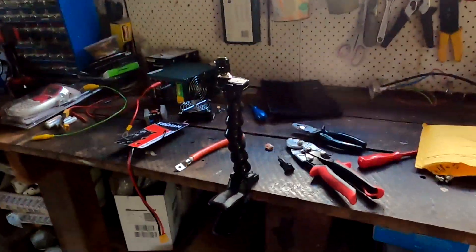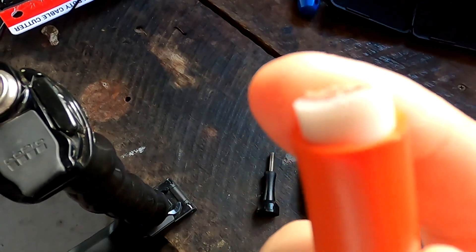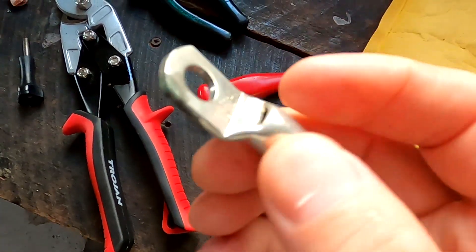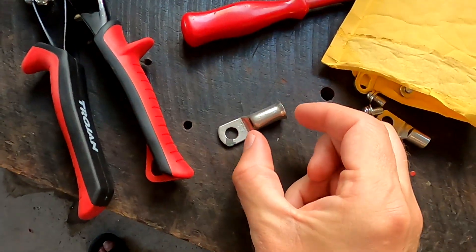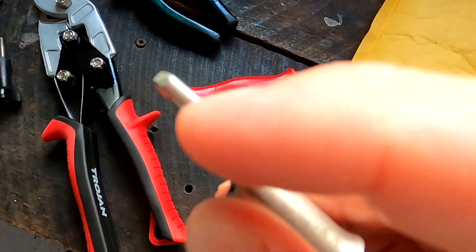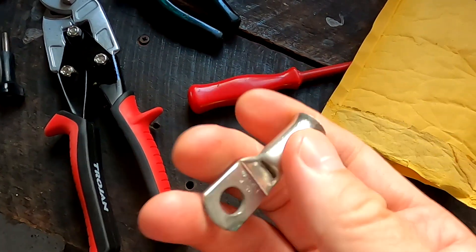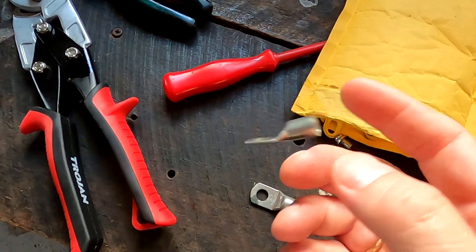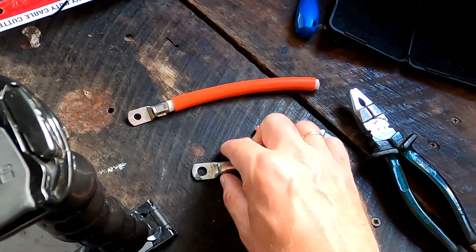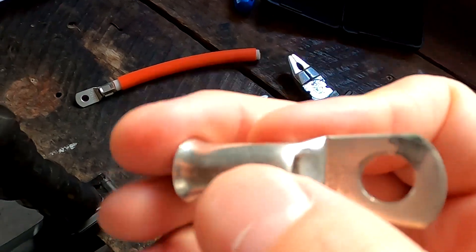We've got the cable cutter and it perfectly cuts the cable — look at this, perfect! I've ordered the better ring terminals for 35 millimeter with the longer shaft and bevel mouth. Hopefully they're also thicker than these ones; it doesn't say in the advertising but I hope these are professional ones and not toys like the last lot. Then we can cut the cables correctly and crimp everything with the 35 millimeter die and the hydraulic press, and it should all work just fine.